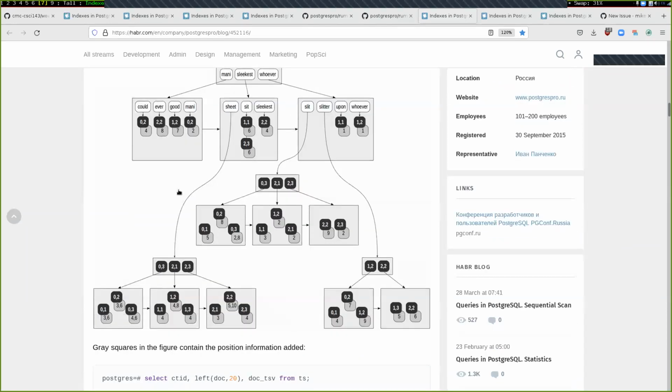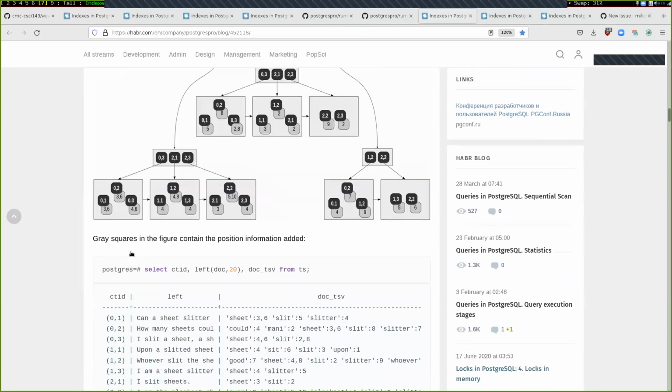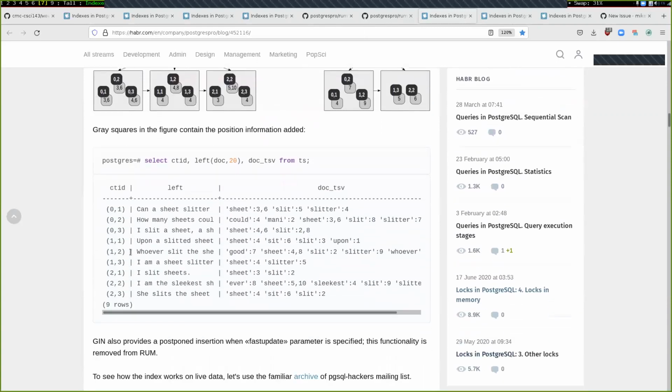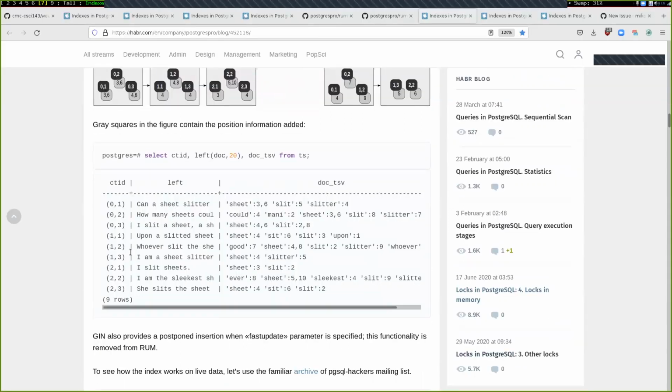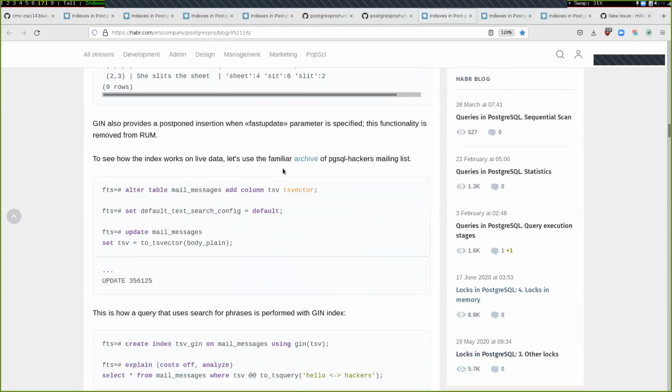On this documentation page here, I'm going to go through their subsequent examples just to highlight the things that are going to be particularly important for completing this quiz problem right here, number 7. After they get done with this toy example up here, which is again the same example from the GIN index, they're creating a real database for text search of the PG-SQL hackers mailing list.